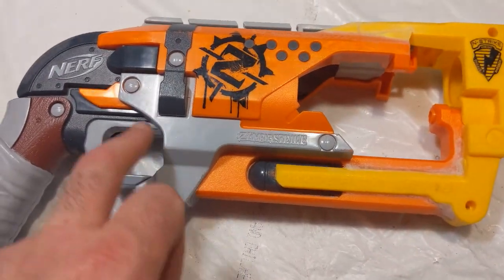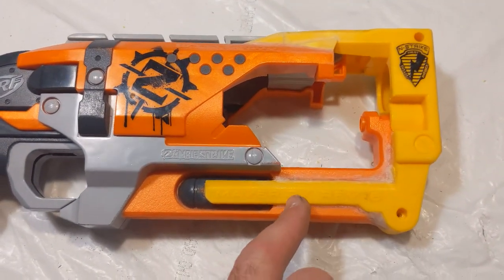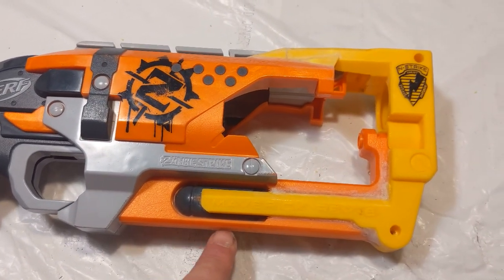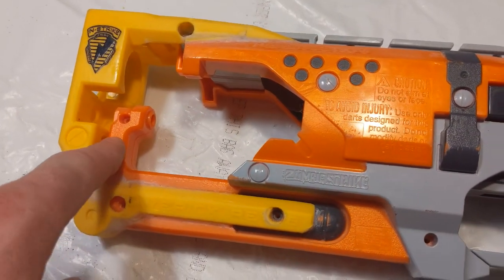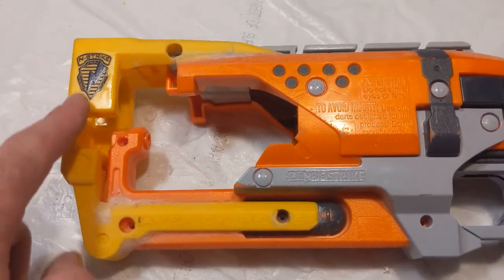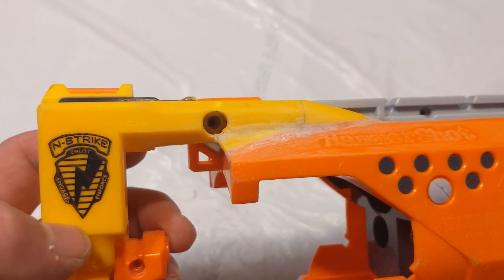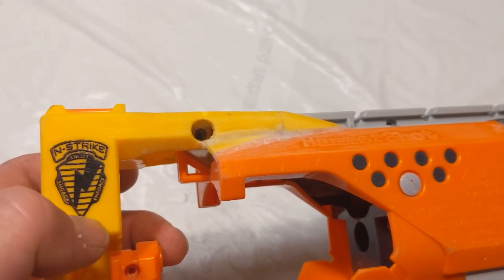And I want to do a gray that's in between this dark gray and this light gray that's going to cover all the yellow. It will expand here with either a cutoff there, or there'll be a stripe on the smooth flat side of the bottom going all the way back to here. And then the gray as well will be up here. However, the gray is going to follow this line and this curve here, and that's pretty much where it's going to stop, right above that indentation. So the top part of this piece will still be orange. And then paint this gray all the way around. I'm still not sure what to do about the N-Strike logo, though. I want to leave it there, but I don't know if I want to leave it there with the yellow in the background.